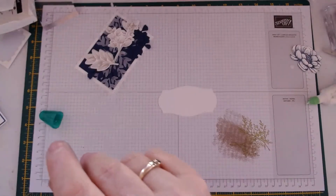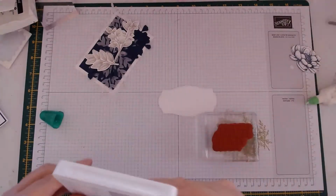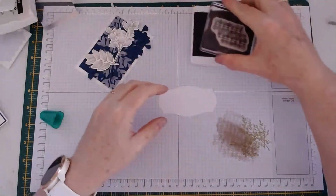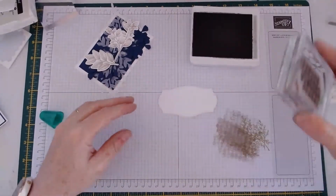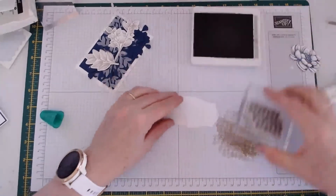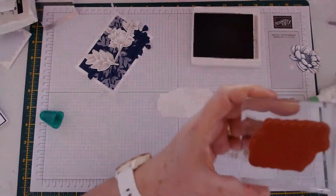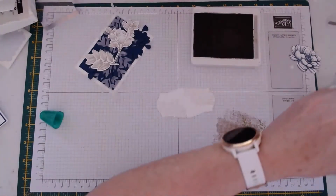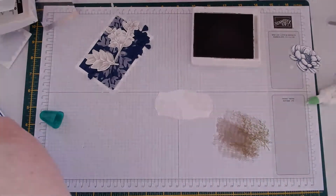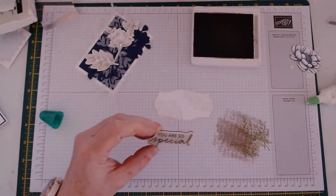I'm going to bring in our lovely background, which is probably still on a block somewhere. Here it is. And again, grey granite. And again, stamped off once. And I'm just going to sneak that in on either edges of our little sentiment box there, just a hint on the corners, just like that. Okay, that's the last time we need that one. And I'll do the sentiment while I'm here. I've used the You Are, so we're going to use them all out of the set, the You Are So Special sentiment from the set.